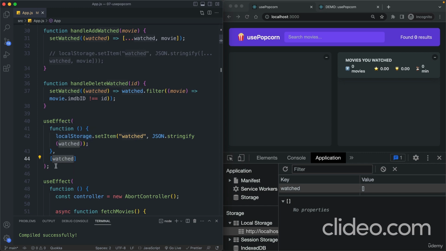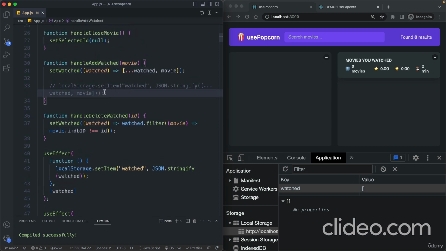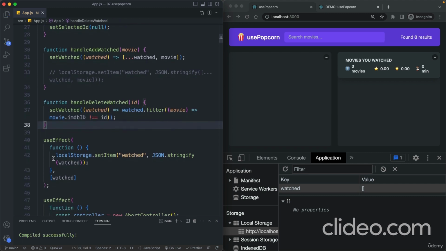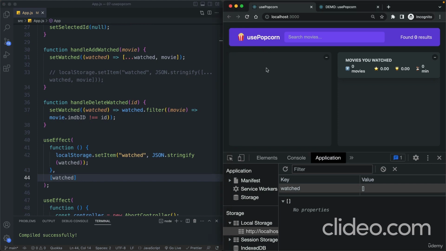And so this is a great advantage of having used the useEffect hook instead of setting local storage right here in the event handler. Because if we had done it like this here, then we would also have to manually set the local storage here as we deleted a movie. So here we would then also have to do the exact same thing and use all this here as the new local storage. But now, since we have basically synchronized the two of them, we no longer need to do that. All right, now let's just see what happens when we reload the page, and everything's working fine.